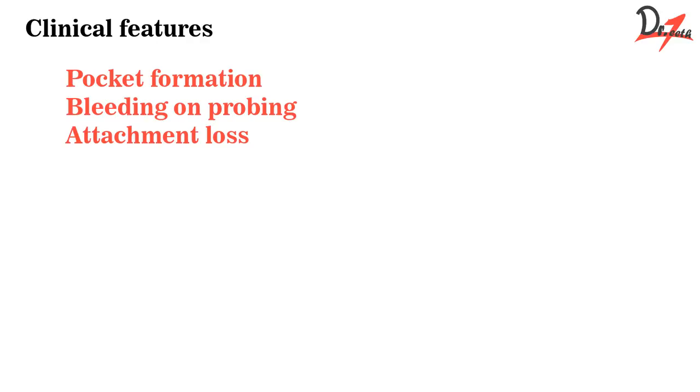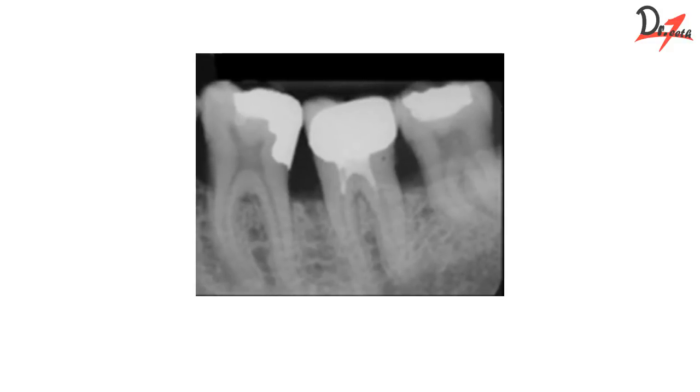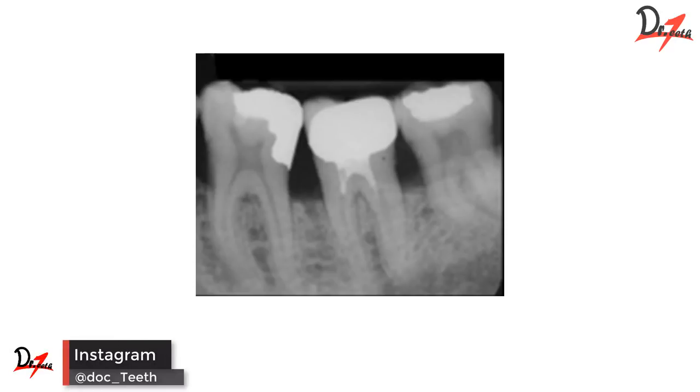There will be bone loss, root furcation involvement, change in tooth position, and tooth loss. All these things you can find in chronic periodontitis, and I think I've told you most of them. We also go for a dental radiograph, where we check the extent of the bone loss. And how do we check that? We check the distance between the cemento-enamel junction and the alveolar bone crest.